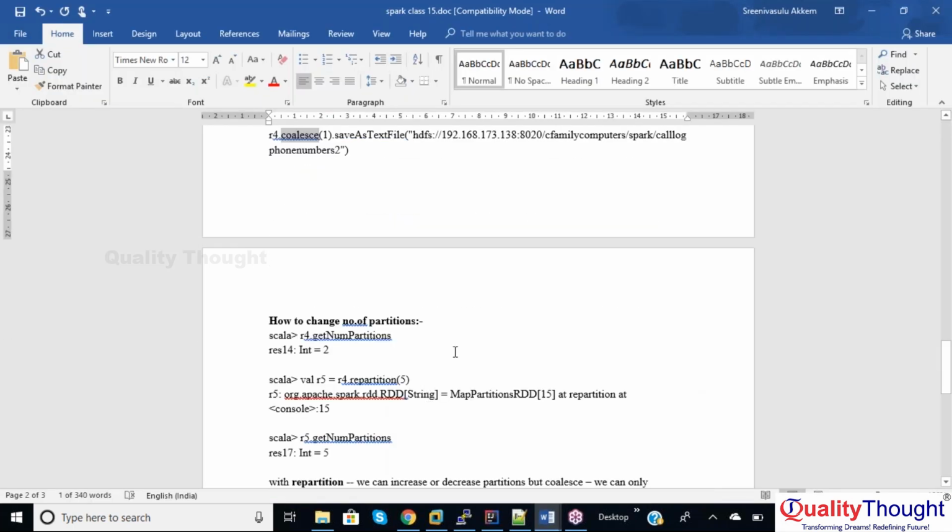How to change the number of partitions? There is a function called repartition. By using repartition, we can create a number of partitions.